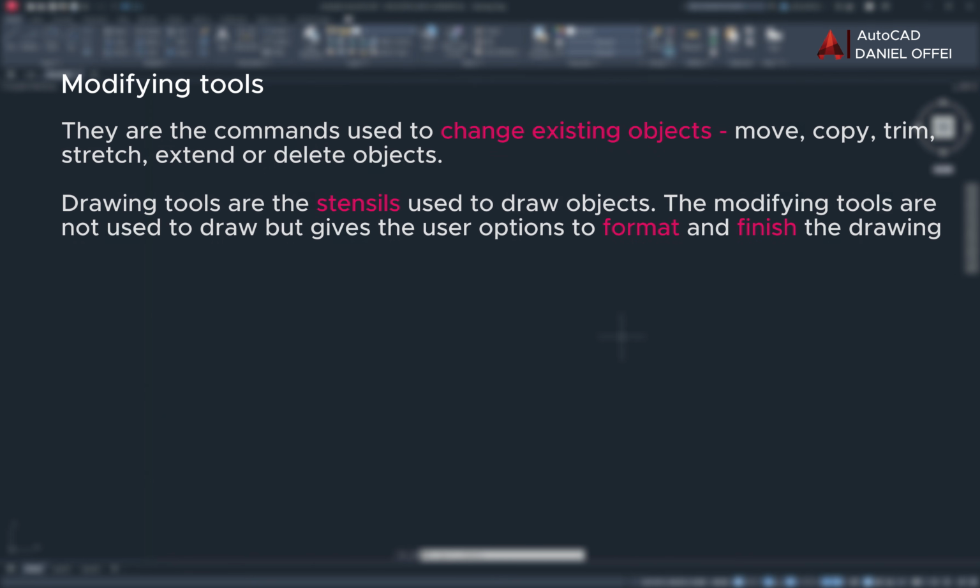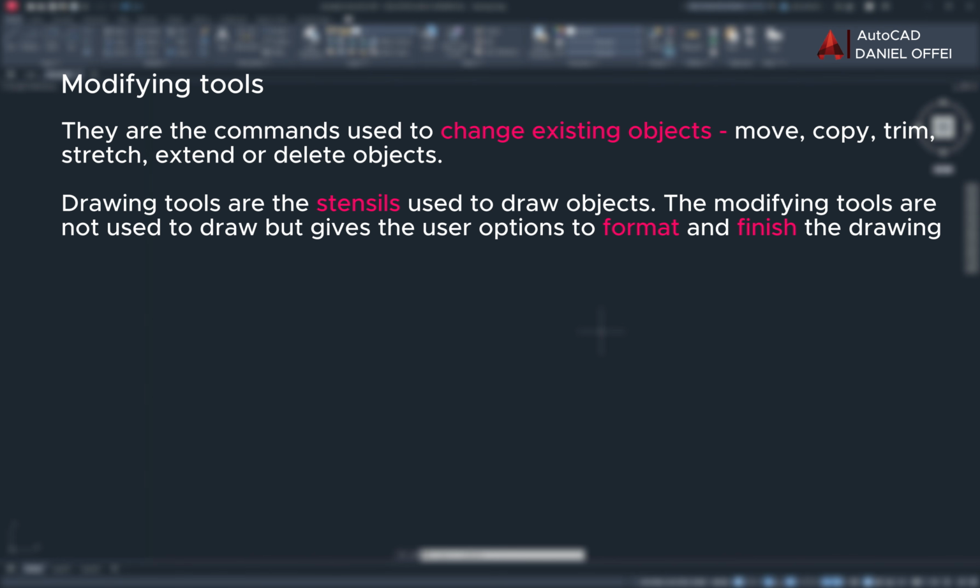Welcome back to the series. So far we have seen the AutoCAD interface. We have learned how to draw lines, circles, and then rectangles. Then we have also used the drawing aids just like the grid and snap to keep things neat. In this episode, we are going to look at how the modifying tools help us to finish our drawing.